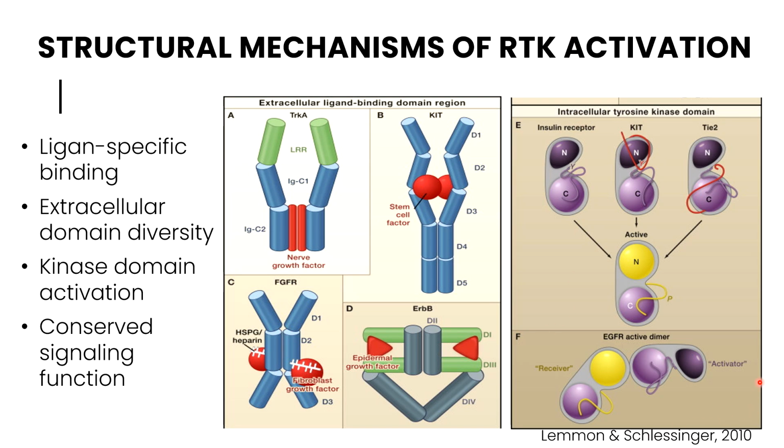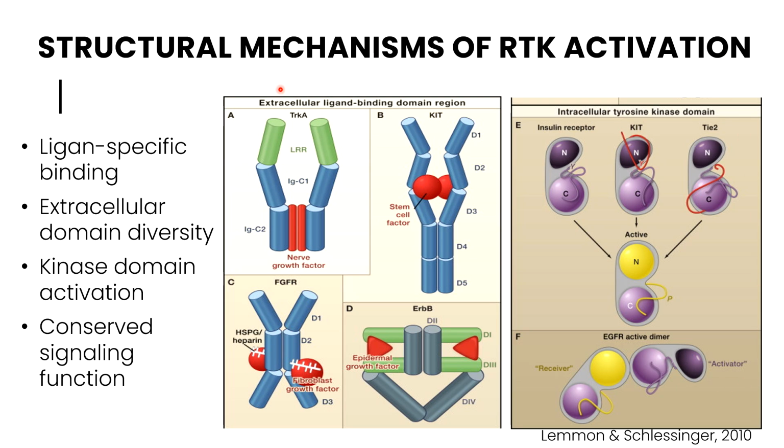Panel F here highlights an interesting example using the EGFR kinase domain. Unlike many enzymes that function independently, EGFR becomes active through the asymmetric kinase dimer. One kinase domain acts like the activator, while the other functions as the receiver. This interaction stabilizes the active conformation of the receptor and allows signaling to proceed efficiently.